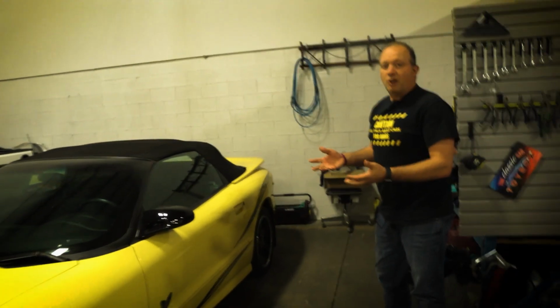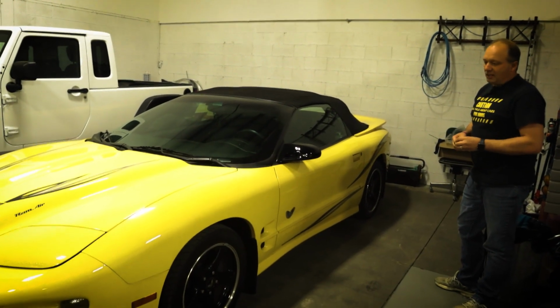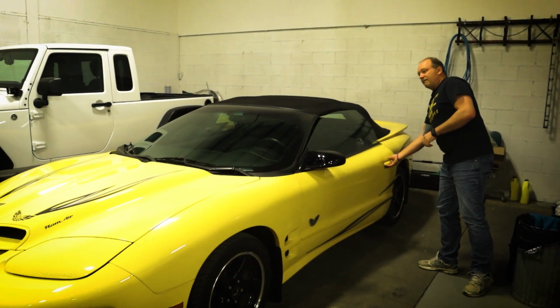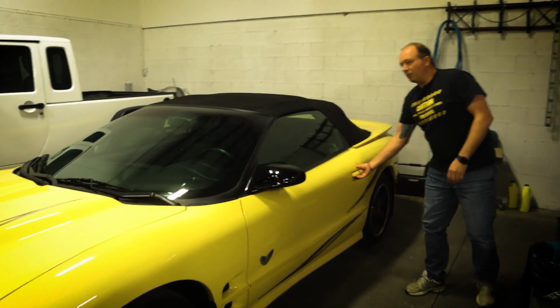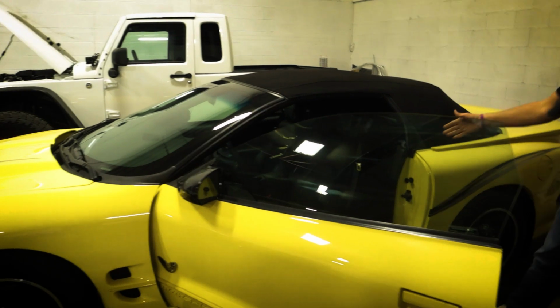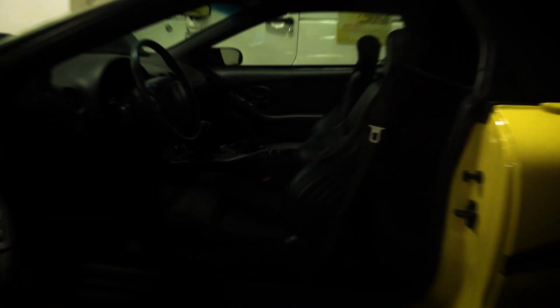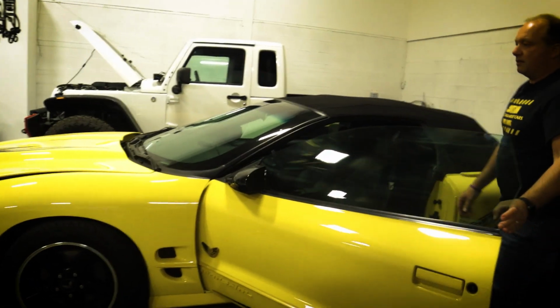And then it's a WS6 option. So yeah, LS1, it's got the performance suspension. Just again, super and mega clean. And you close the door, it's just like new. Which again, super cool. We'll crack the hood on this one too. Let's see. So it has the full lumbar seats, the side bolsters that balloon up. Obviously it's a Trans Am, it's got the highway headlights. Just no kilometers on it.